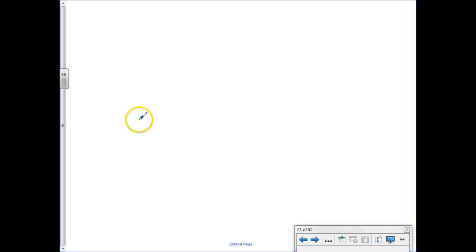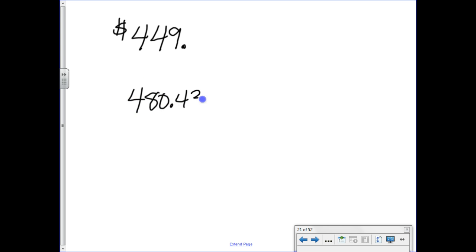What I want to do is practice some of the types of questions that you will see in IXL. Here's a situation where you kind of have to work backwards, and using percent of change is a great example. Let's say I'm going to buy, I don't know, a new iPad or something, and when I look at it, it says it's $449. When I get to the checkout, the total amount that's rung up is $480.43. Okay, so this was my final price here that I had to pay. And that's because in between there was sales tax.